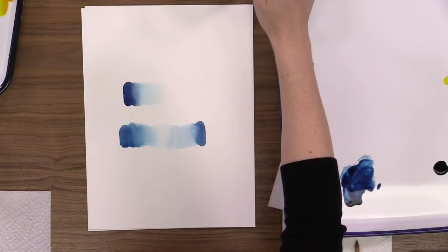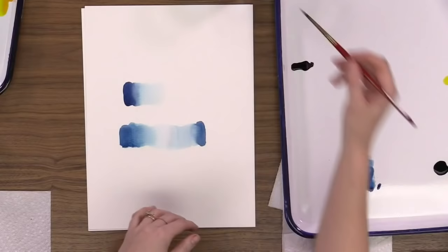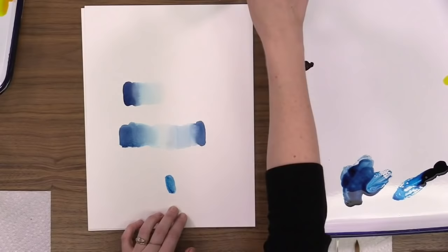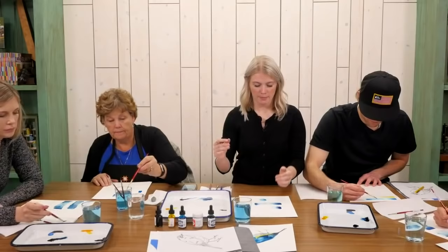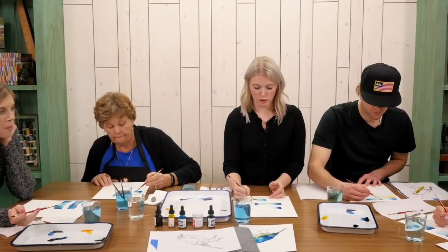So this is probably one of the biggest things I do when we paint, and you'll see when we start, I always put down my strong color first, wherever it is on my painting, and then I just use water to spread it out. Usually in regular painting, you mix your paint with white paint to make it lighter and to get that value change. But with watercolor, we're adding water to it instead, and that way it makes it a little more transparent so you see the white of the paper through it more.